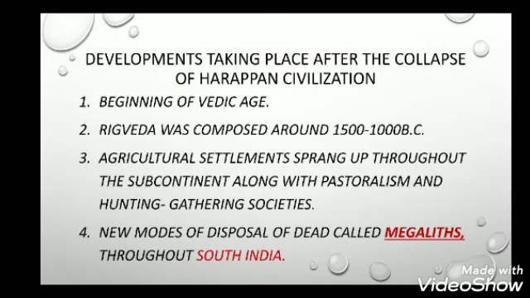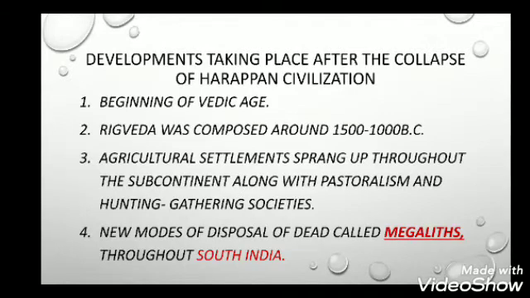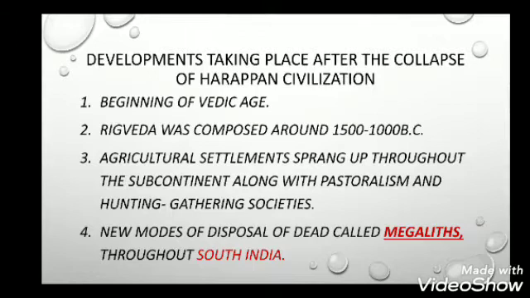Now, right after the collapse of Indus Valley civilization, you do have a new culture or a new age dawning in India. It was called the Vedic age. The origin of the Vedic people is believed to be Central Asia. These people arrived from Central Asia, came to India, settled around the Indus and its tributaries first, and made their homes. They also managed to compose their own literature or text.